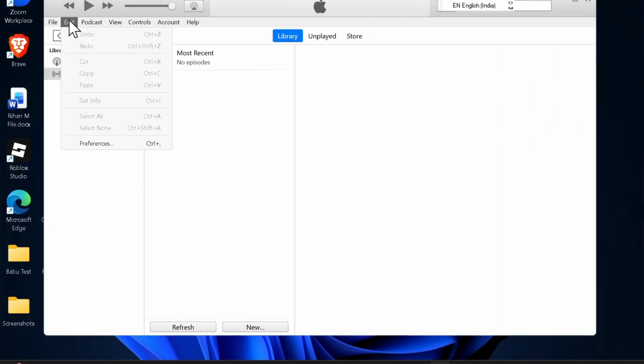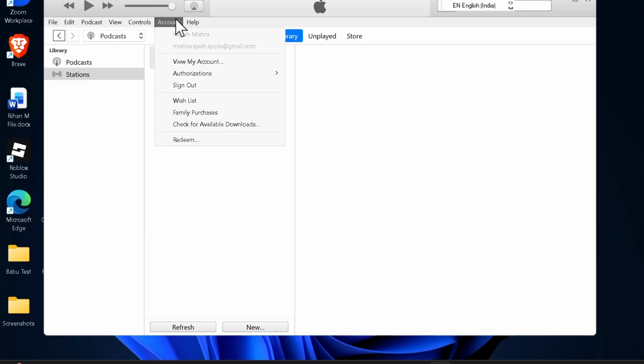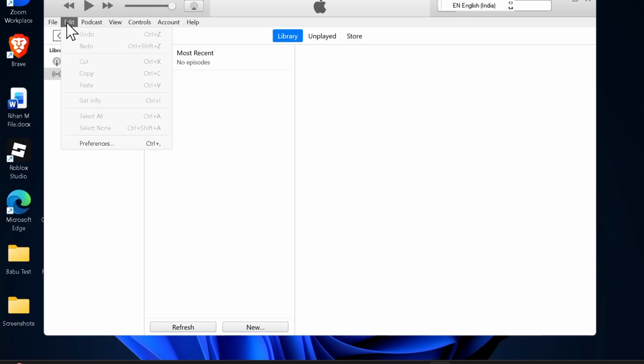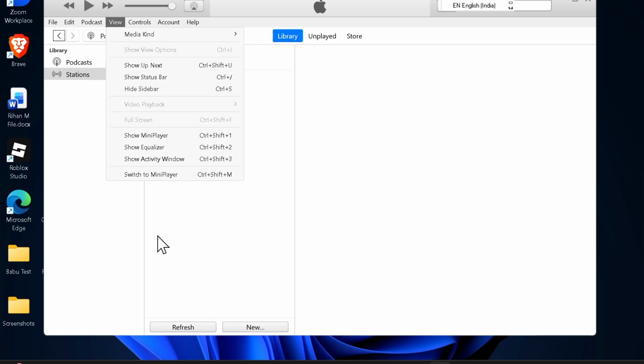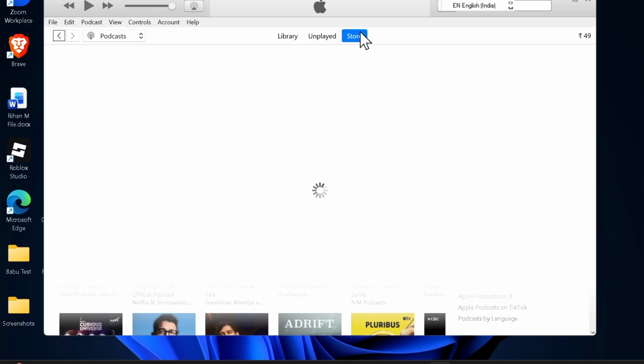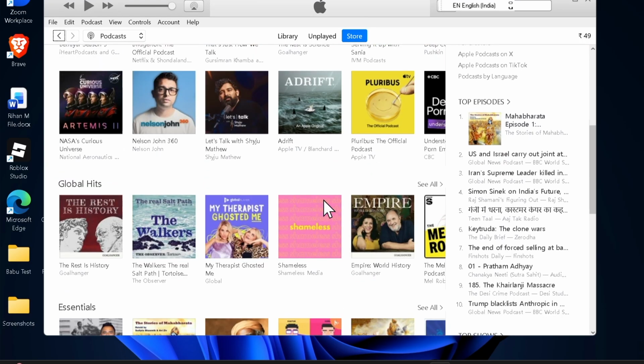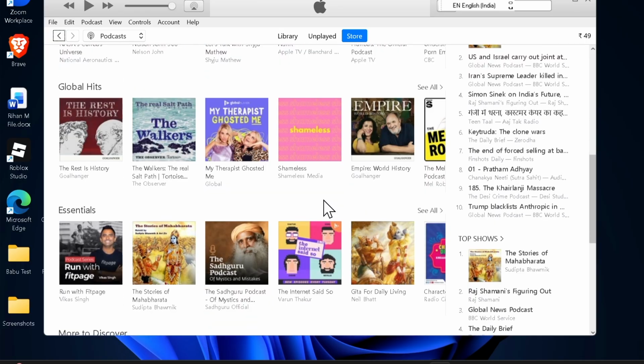Resetting iTunes on Windows 11 is one of the quickest and most effective ways to fix persistent performance or syncing problems. So, whether you choose to repair, reset, or fully reinstall the app, the process is pretty straightforward and safe when done correctly. After completing the reset, restart your PC and open iTunes to ensure everything runs smoothly. With a fresh start, you soon notice improved stability, faster performance, and fewer unexpected errors.